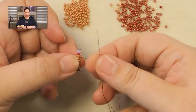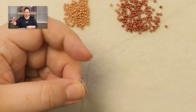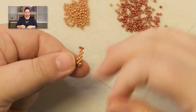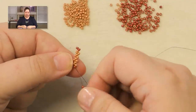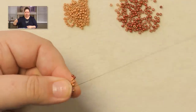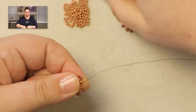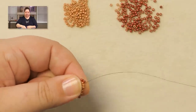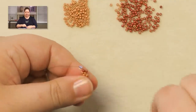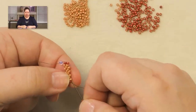Here's my last bead of this row — it's still a main color bead even though I'm attaching it by going through that accent color. It's only when I'm picking up a bead that's going to stack on top of the accent color that I want it to be the accent color. There's that row done; I'll flip it so I can start my next row. First bead of the row is going to be the accent color, and every other bead in this row will be your main color. You're going to keep adding rows until you have a total of 11 rows.